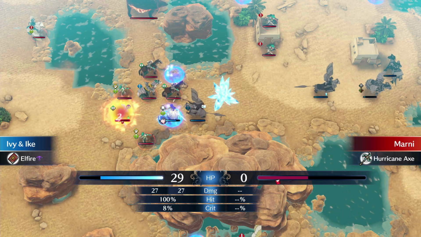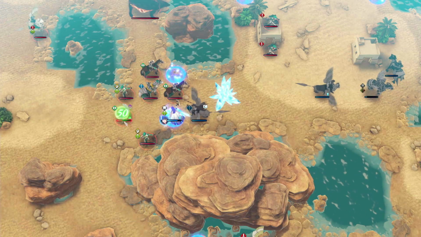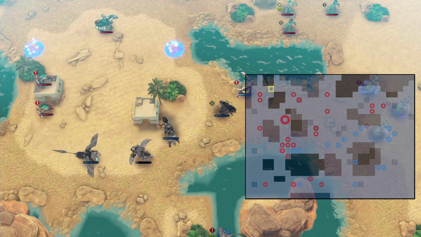And because the Martial Master doesn't do any damage to Ivy, he doesn't move before Marnie, which leaves a space for her to attack Ivy. She's once again using a smash weapon, so Ivy will just defeat her before she gets an attack off.